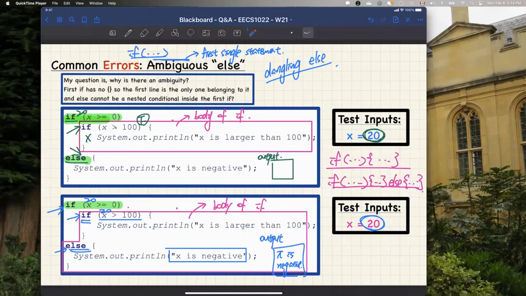All right, any question following to this about ambiguity? Anybody? Professor? Yes. I just wonder, didn't you say that if you don't include curly brackets for your if statements, then only the first line underneath the if statement is going to be evaluated as the body of that statement? Then how can you have like an entire if statement? That's a good point.